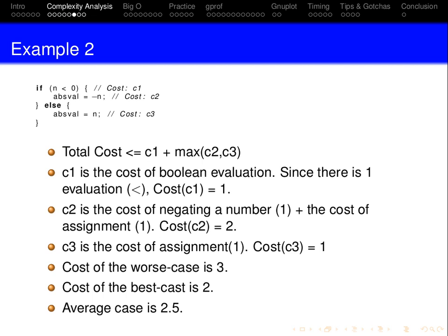So the worst case of this whole if statement is a cost of 3. The best case is a cost of 2, and then the average is 2.5. Notice that the cost is not 4. We're not adding everything, because only one branch of the if statement is going to execute and not the other. And this is actually a good example of when you would do average case, because over the run of, say, 1,000 times, chances are it'd be about 2.5.